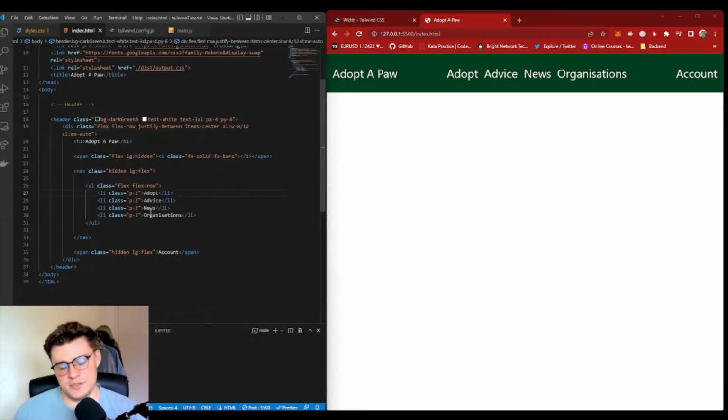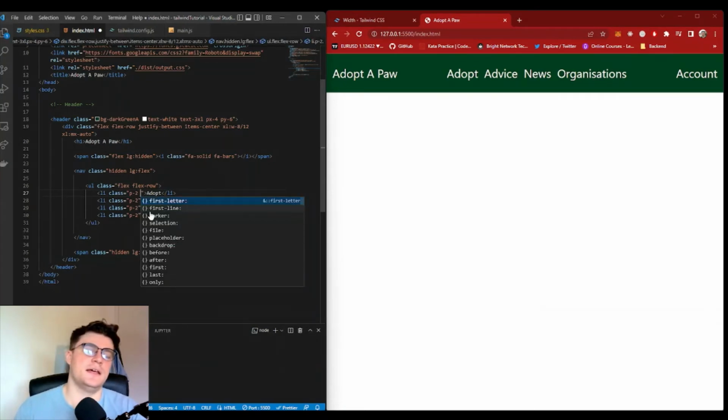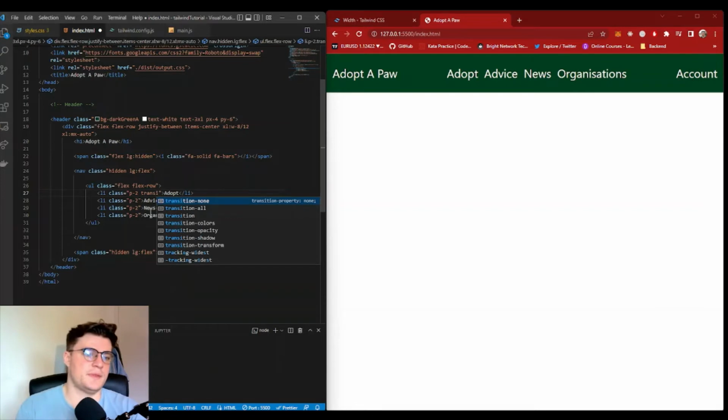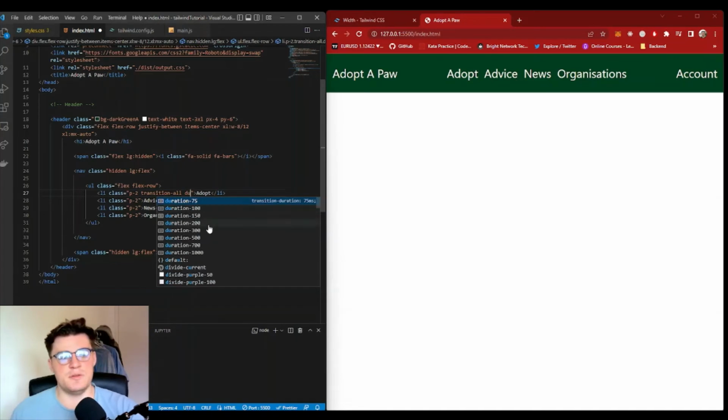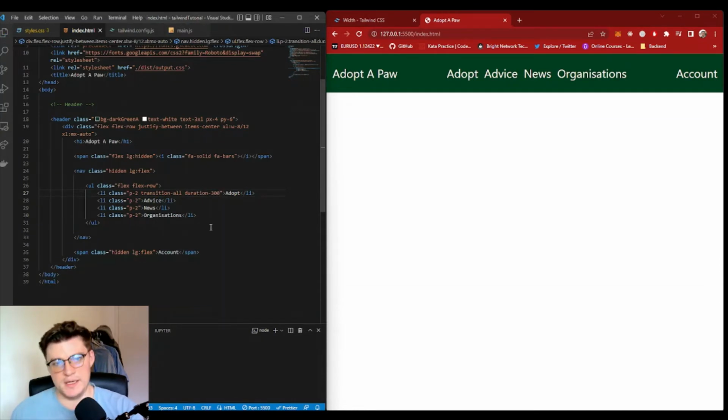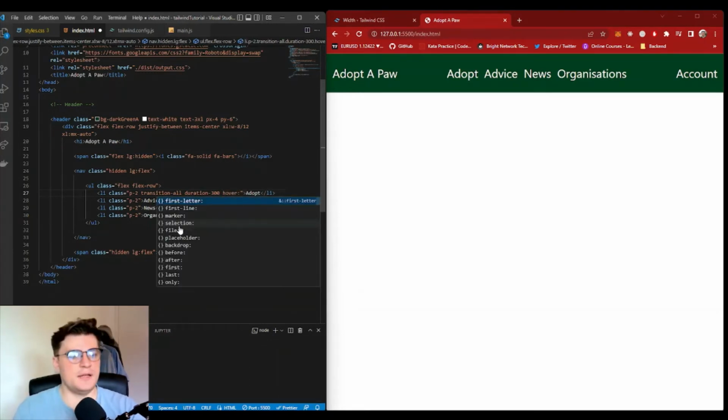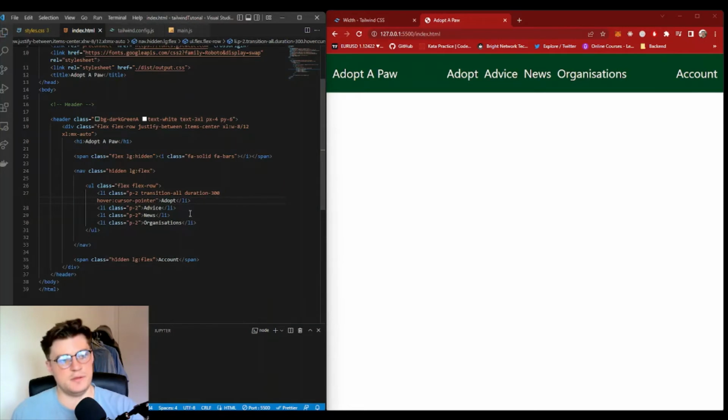So we have different sort of ways to do it in Tailwind, so maybe transition, and we can see there transition all comes up, and then we can do the duration. So this is in milliseconds, or you can see here 75 milliseconds, so we're going to choose 300 for that, save that. But of course right now we're not actually transitioning anything, so we need to go to hover, and we want, let's see what cursor does. So cursor pointer. So this is obviously only applying to the first one right now. And we can see we get our cursor pointer there, but nothing else happening on the rest.